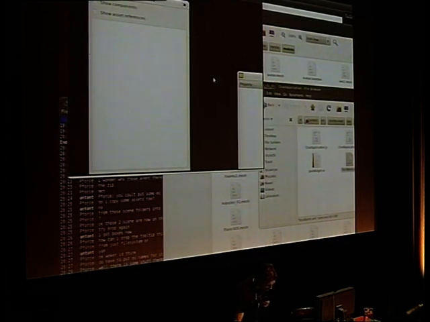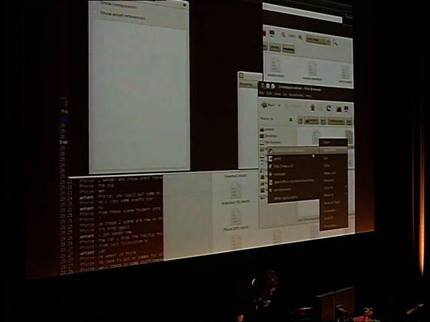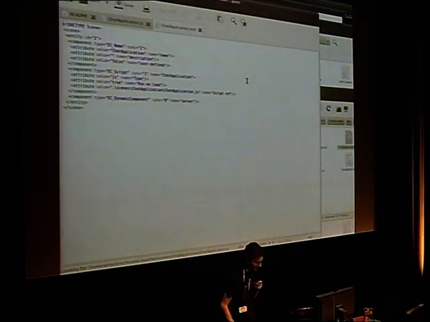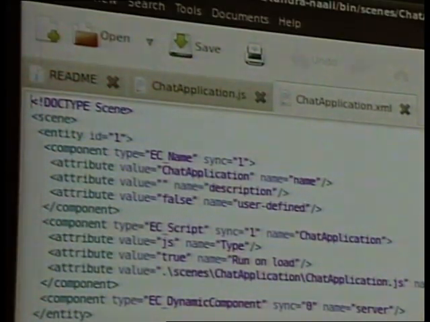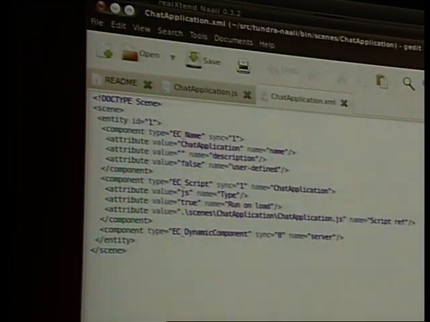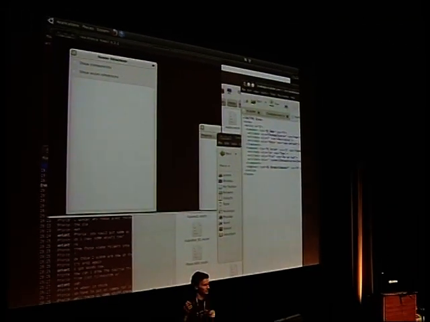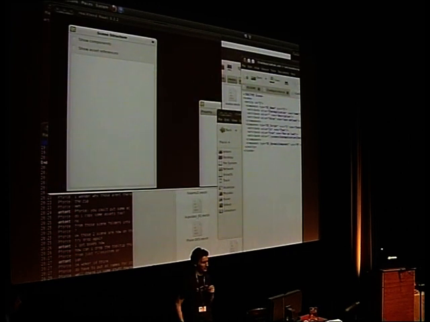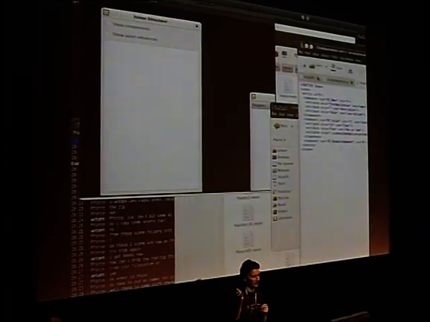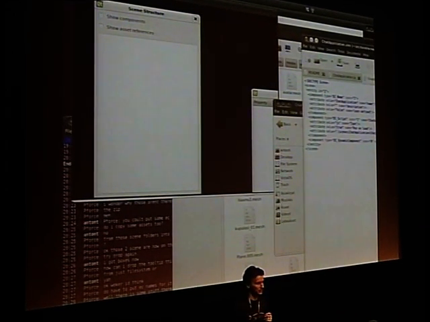Yeah. And why doesn't it manage to open the source of the chat? So this is a chat application made using realXtend. It's just a scene file, and you don't need to do this by hand, you just use this editor to put script references and stuff. So this is sort of where we have been heading, and the first version of this new way of doing everything data driven is going to be released next week. But the earlier stuff which we demoed yesterday was released yesterday. So thanks.